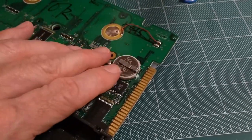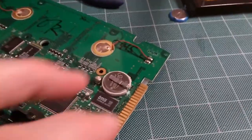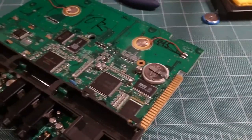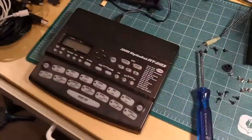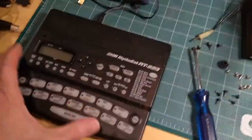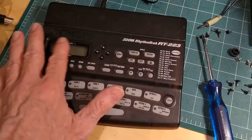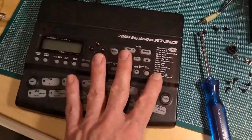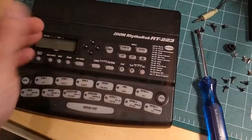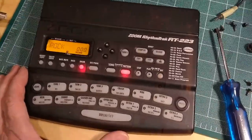So if everything's working well, I'm going to reassemble everything and see that indeed this was the problem, and I'm pretty sure it was. I put the cover back on the unit and plugged it in. This time I'm using the power adapter, and as you'll recall, when I turned on the unit the first time, it showed Zoom, and then it would just sit there. I had to do a hard reset using the record button to get the unit working again. Now, there we go. It works.